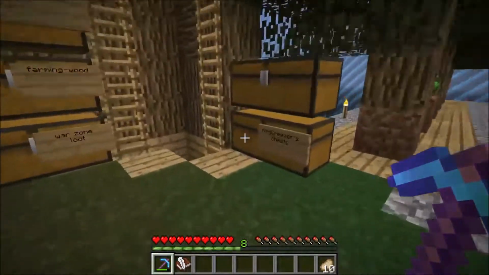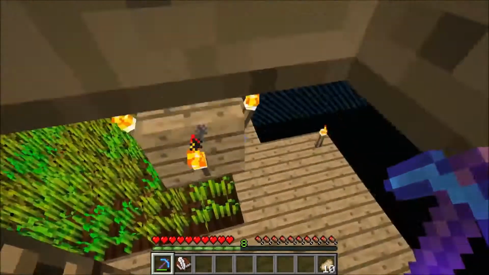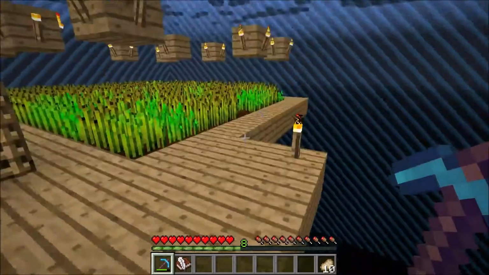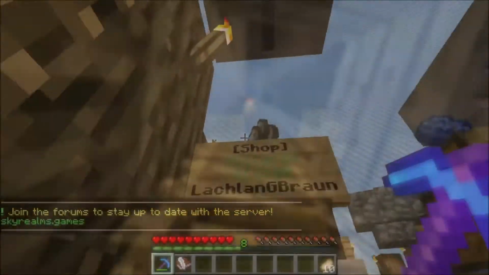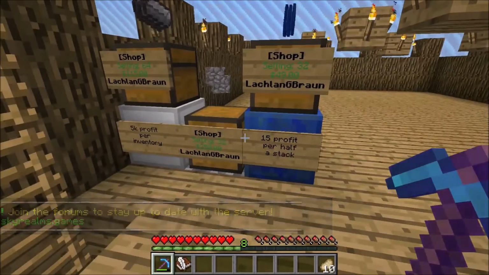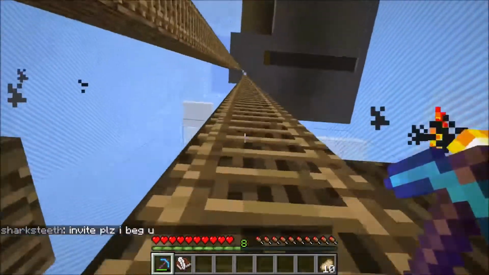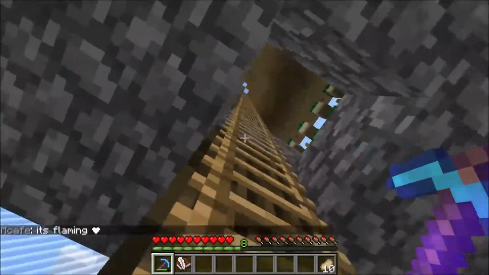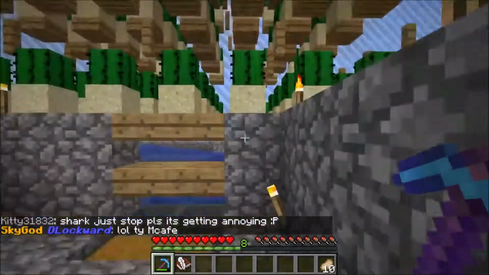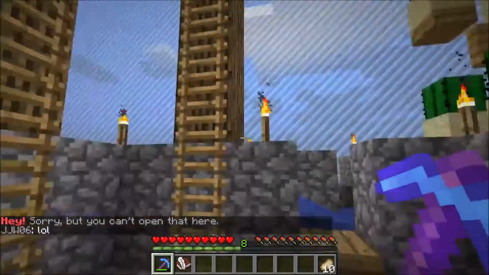Alright, let's go up to, what's down here? Little farm down here. Try not to fall off. I think this is as low as it goes. Okay, so here's the shop selling some cobble, some iron, whatnot. Whoa! Don't fall off now! Alright, a nice cactus farm. Very good. Can't open that, of course. Here's his AFK pool.